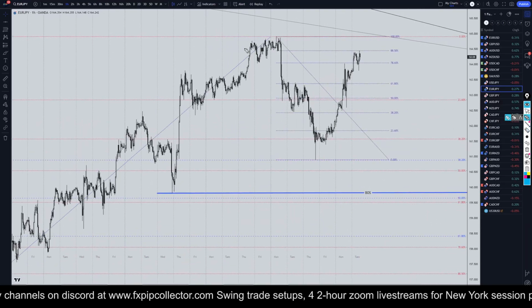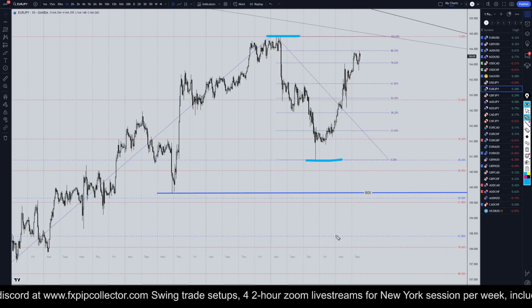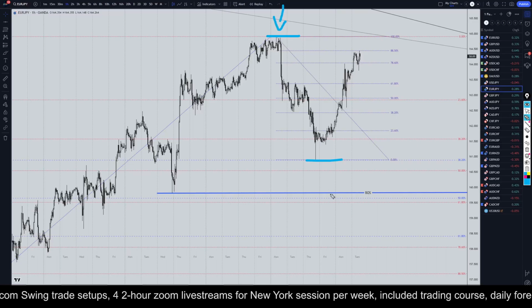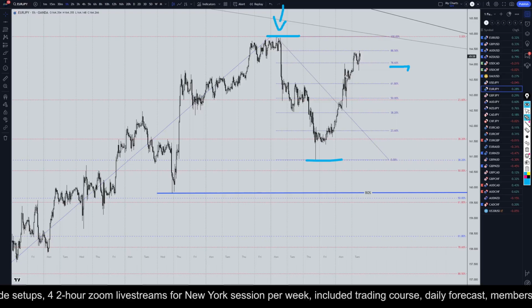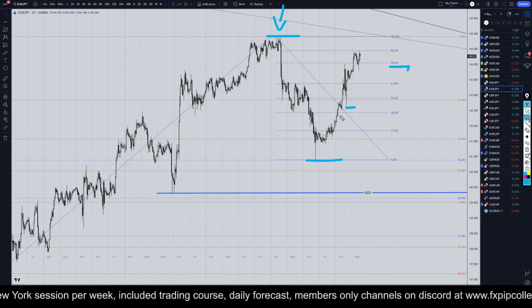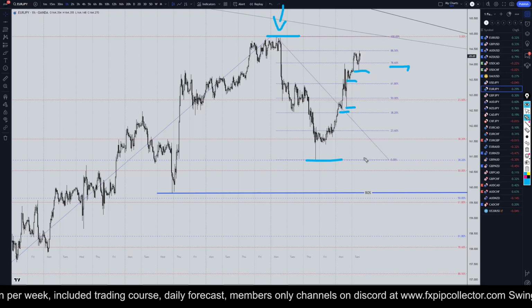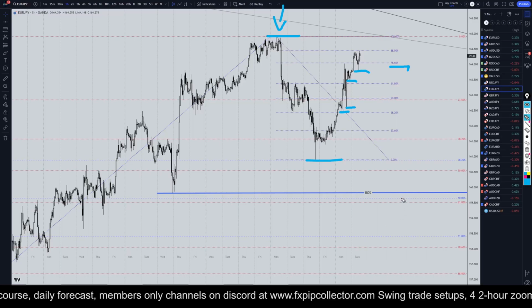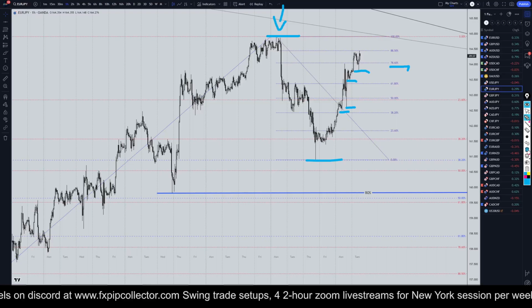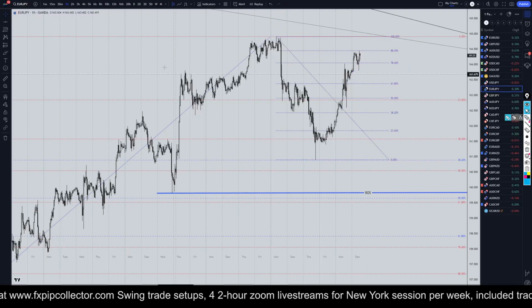Now, yesterday I was talking about how I got my Fibonacci retracement on here, but more than likely this is just going to keep on going up and taking out these highs, and that pretty much is what happened. This 78% was an area of resistance, as you can see. It did pull back right there, but it never made a break of structure. It made another higher low, another higher low, another higher low. No break of structure at a Fibonacci level told me to not enter short, but instead either hold on to longs or continue to look for longs at the end of every single pullback we see.